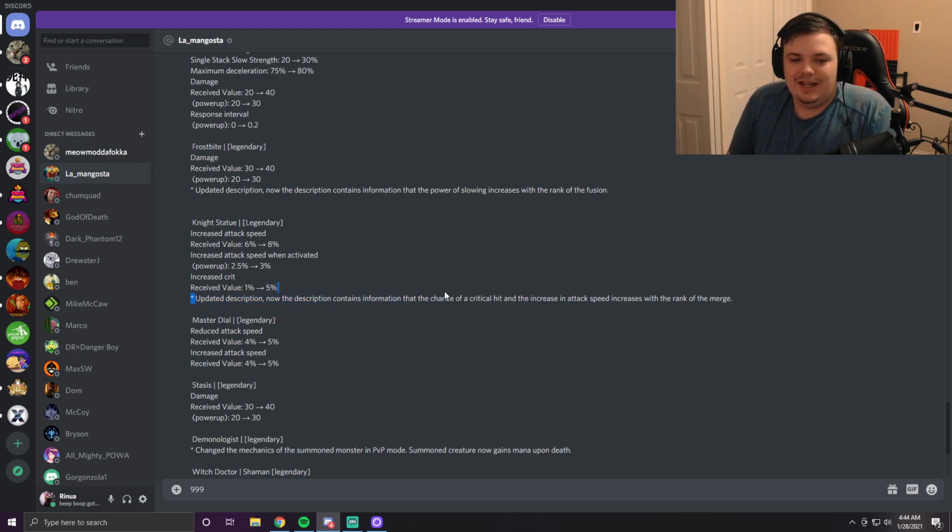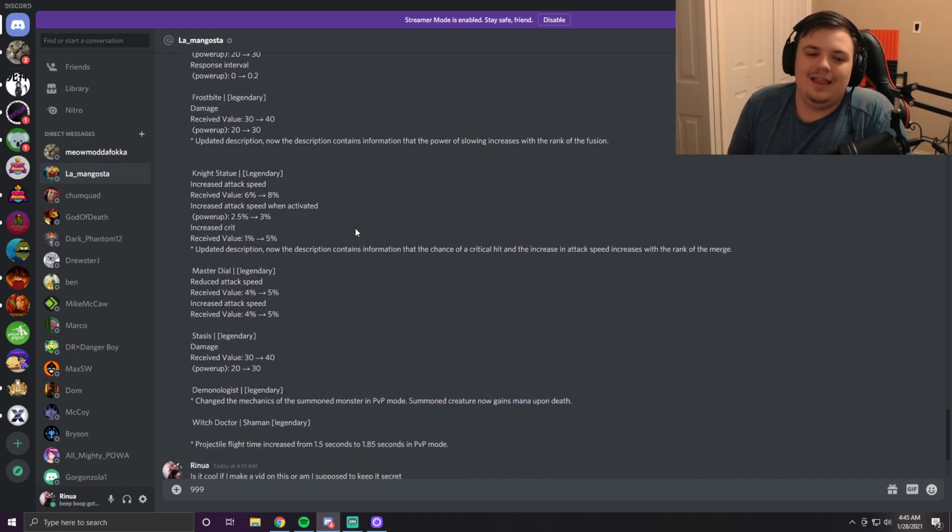Updated description. Now the description contains information that the chance of a critical hit and the increase in attack speed increases with the rank of the merge. So yes, having a higher tier night statue does increase that attack speed buff and the crit chance buff. That's awesome. This is Clock of Power. I don't know why they call it Master Dial. That's probably a more realistic name, let's be honest.